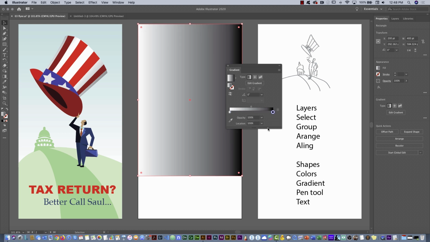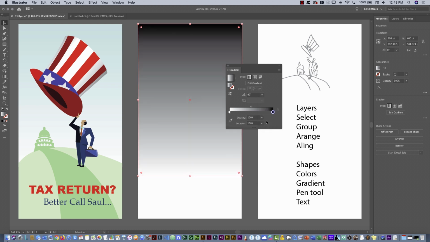And then, if you want a gradient that is in the other direction, what you have to do is change that here. You can see I have here 0. The angle is 0 degrees. Just click there and select 90. And you can see here the black is on the top and you have white on the bottom. Then double click on this dot and you will open the color options or the color panel.